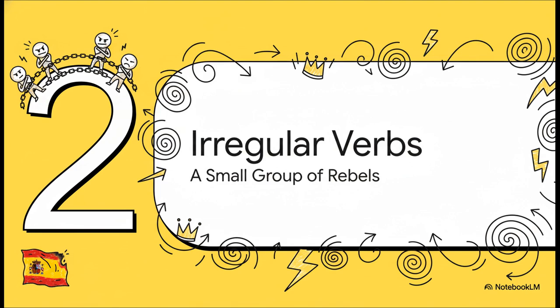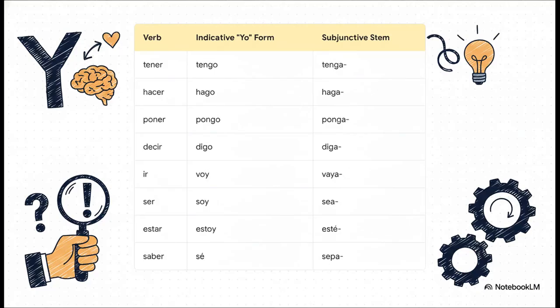Of course, Spanish always has to have a few rebels in the group, the irregular verbs. But don't worry, it's a really small, totally manageable group. And as you're about to see, they actually kind of follow a similar logic, believe it or not. So check this out. These verbs are only irregular because their normal yo form is a little funky. We're still following our go-to-yo rule. For tener, the yo form is tengo, right? So we take that stem, teng, and we add the opposite vowel ending, tenga. For hacer, it's hago, which gives us haga. So you see, the rule still works. You just have to know these specific yo forms, which, let's be honest, you probably already do.